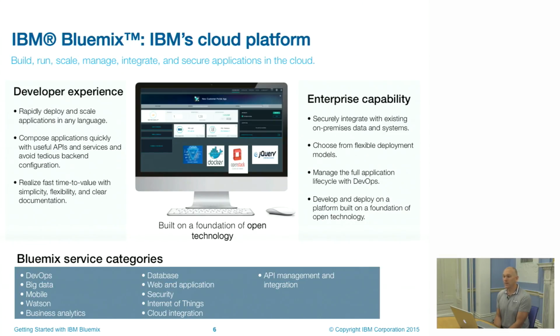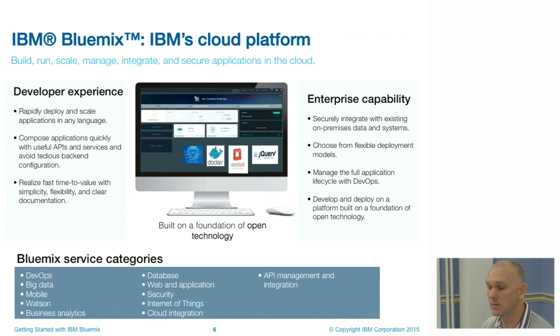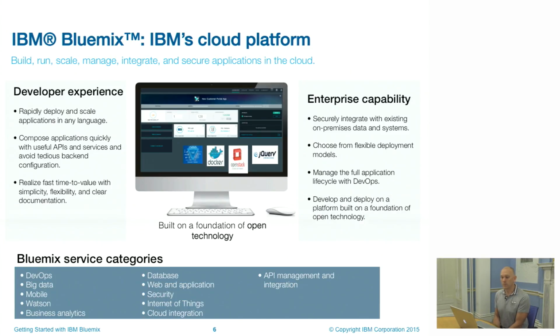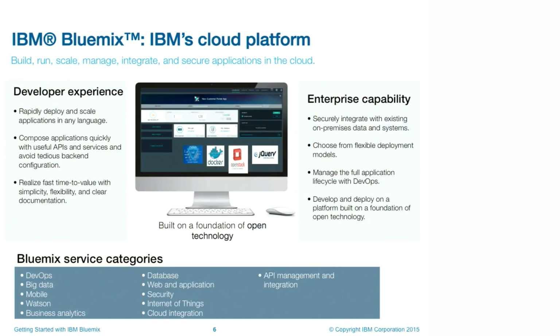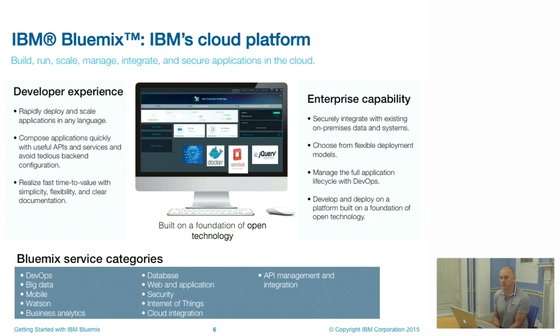Quickly. For the enterprise, they want to have a secure platform and they need it to integrate with their existing infrastructure. The enterprise wants a flexible deployment model and they want to be able to manage the full life cycle of the application. So Bluemix provides these capabilities. We have the ability to create, develop and deploy your application, and we also have a growing catalog of services covering many different areas.